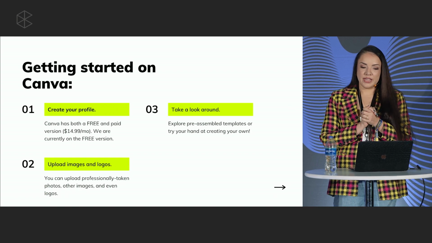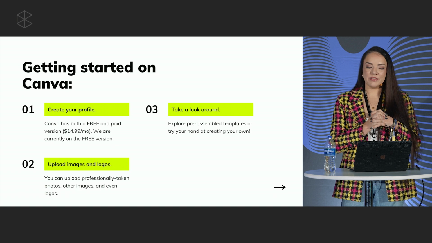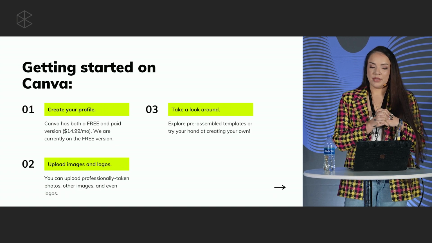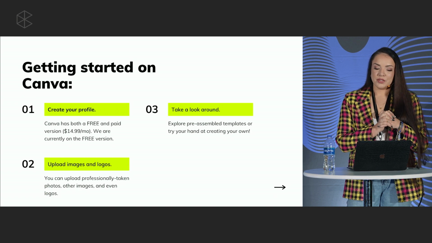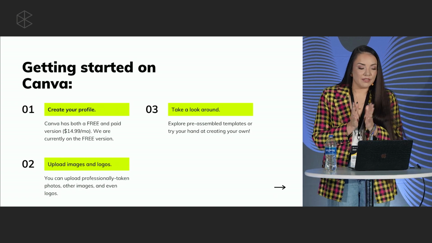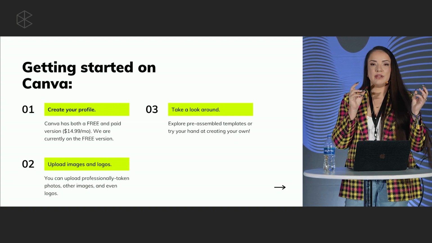So getting started, a lot of you already have Canva, so that's amazing. We use the paid version, and we're going to be going through what options the free has. You can also, which is my favorite feature of Canva, upload your images and logos so they're sitting right there in your account as you're creating.